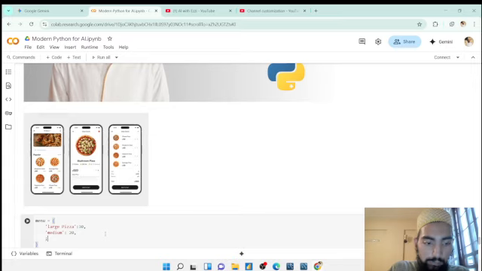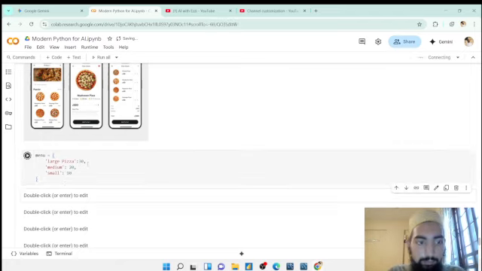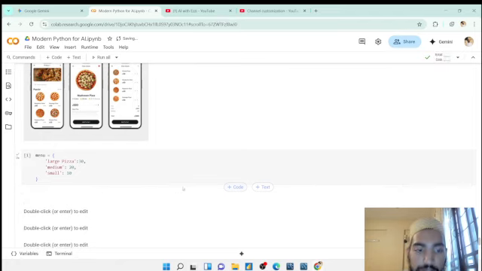And then we have small pizza and its price is $10. Okay, here we have our dictionary being initiated, a dictionary called menu.